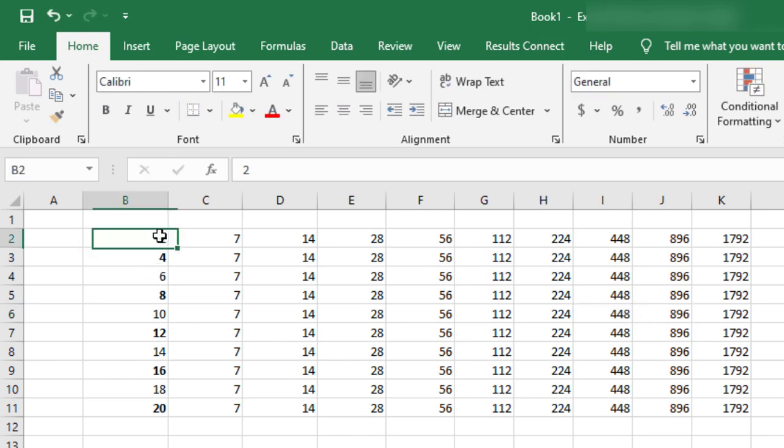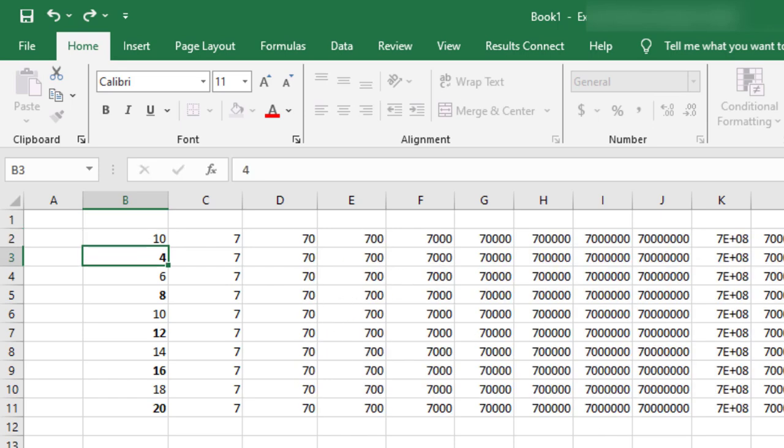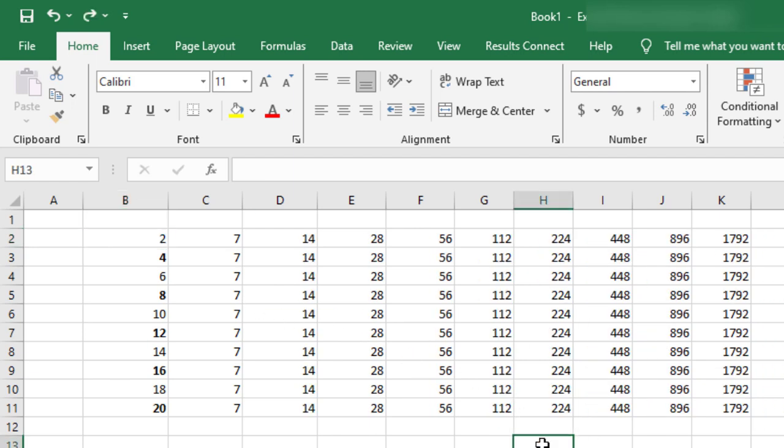So if I change this value now to 10, you see how everything is going to be changed. Get? So that's just the beauty of it. There are so many things you can do with this function in your calculation. So this is it. I'm going to end here today.